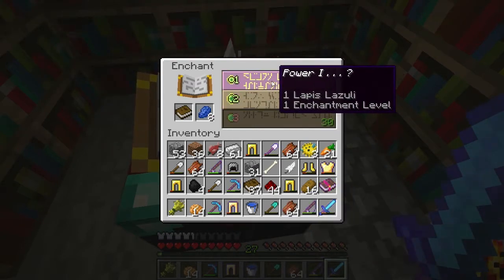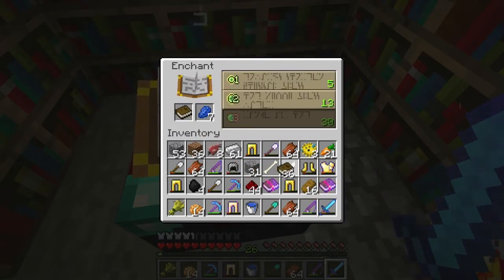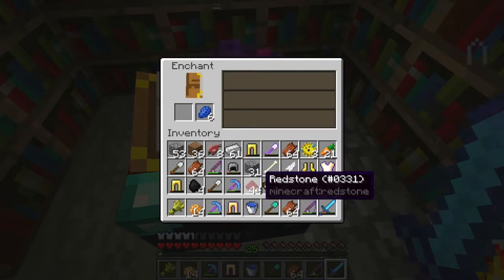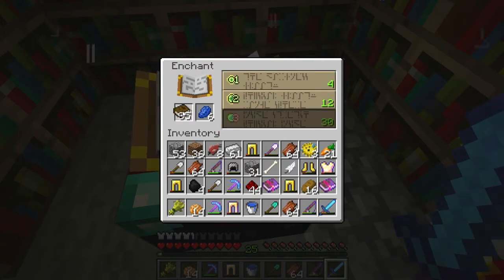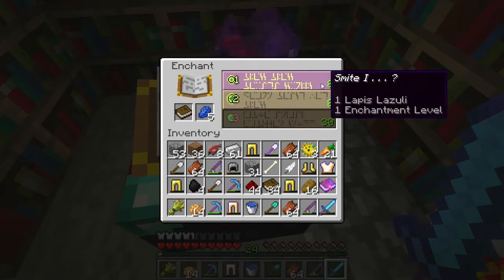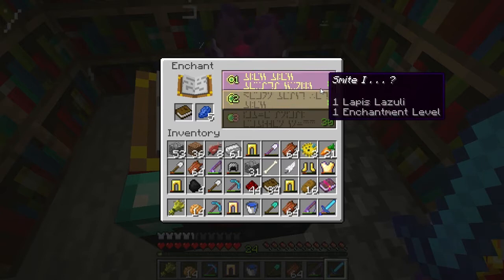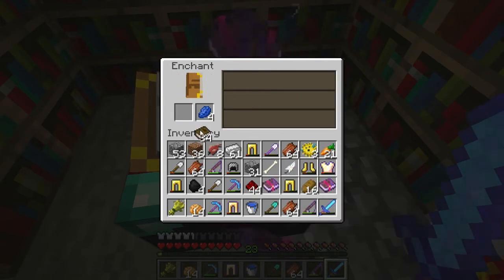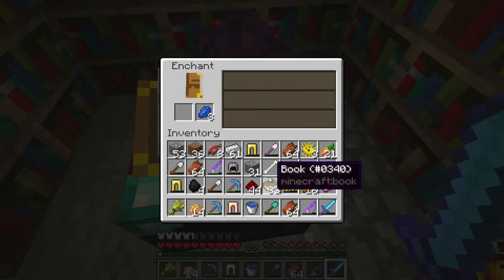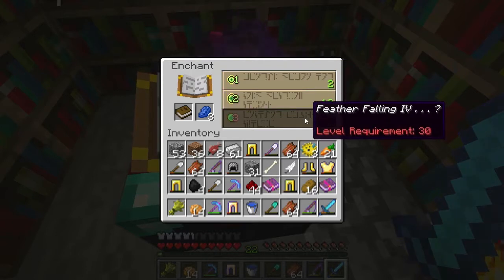One thing I have not tried is doing, like, power 1. Throwing the book away. Trying for this. You take out another power 1. Throw in another book. Actually. Oh, no, you can't do that. Sharpness 3. Don't want that. Throw in another book. Punch 2. I don't think I have punch on my... But still. Smite 1. Get that out of here. Fire aspect. Don't want that. You guys see what's going on? I'm not getting, like... Oh. Finally, Feather Falling 4. That's actually a really good enchantment.